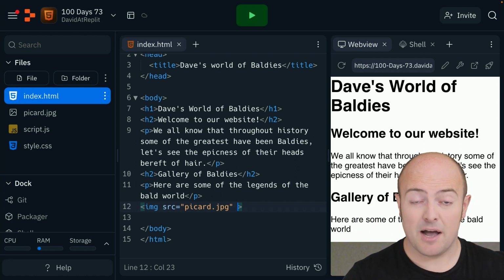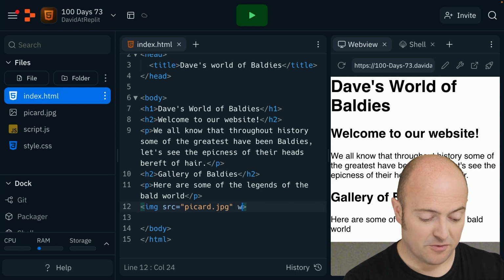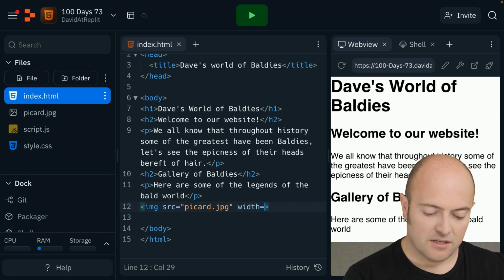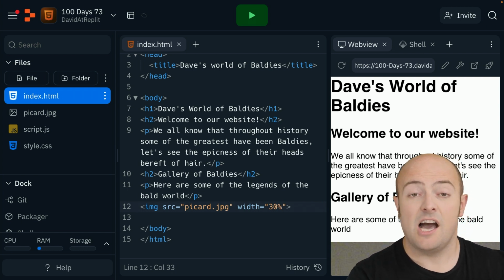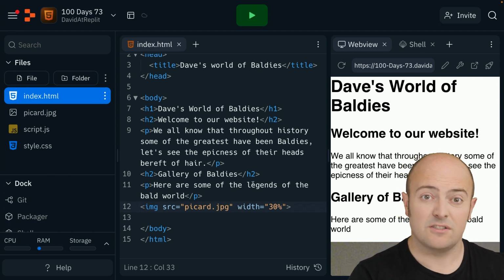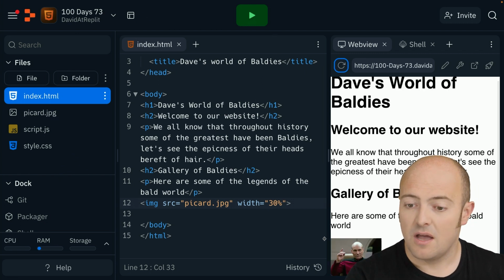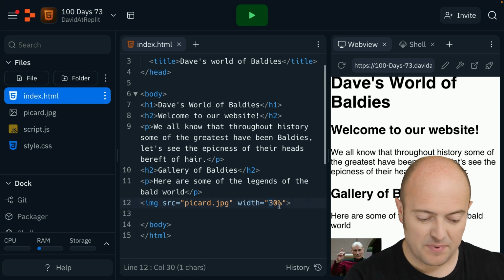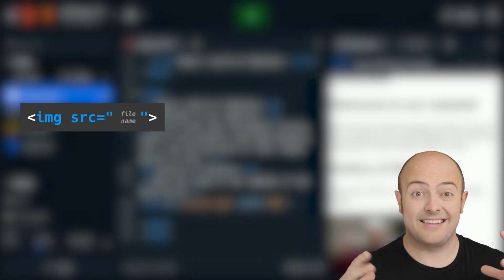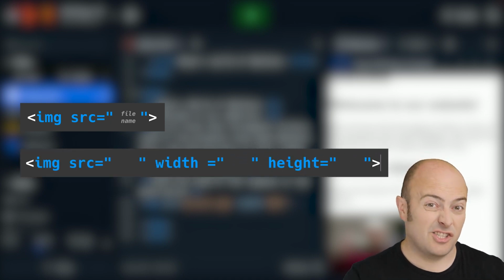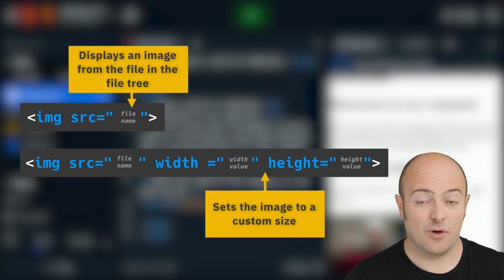Inside the tag, I can add more arguments to an image. I can add more parts. One of these is going to be width. So I'm going to set the width to be about 30%. And I could give numbers in there in pixels or in centimeters, whatever you want. A bit small, let's go for 50%. And you'll see here the default behavior is to resize the width and the height and keep the proportions. If I wanted to stretch it out, I could add another argument for height and manually control that as well.